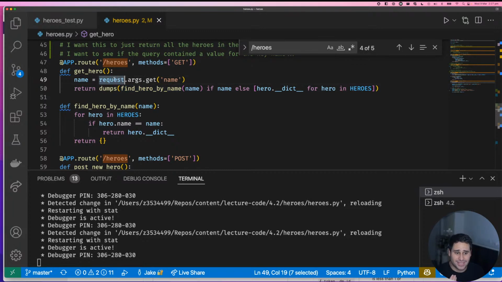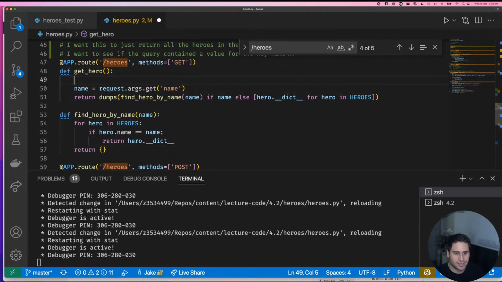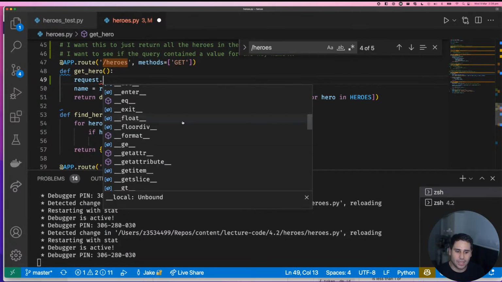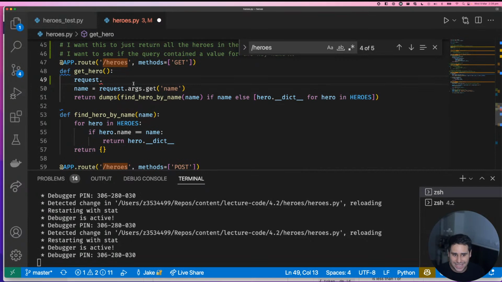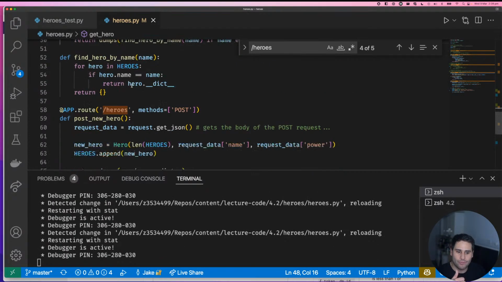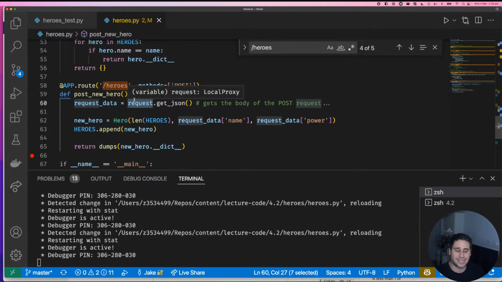That's why we can say, okay, get the name arguments for this request and it can get back Superman or something. So it is an object containing a bunch of different things, all associated with this particular request that's being processed right now. If you run a different request, it gets replaced with the properties associated with the post for heroes, for example. So hopefully that answers your question. It is an object.